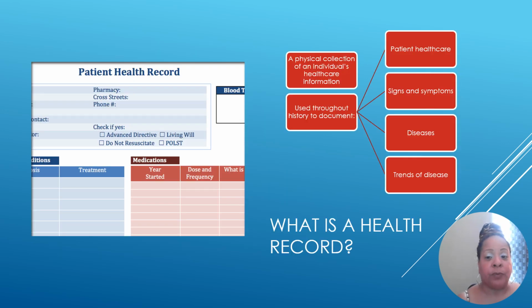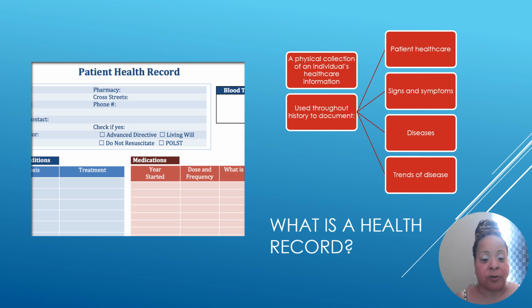All right, so a patient's health record. Many of you who have gone in may notice that the medical assistant has a tablet, a laptop, or there's already a computer that they use that might be on the wall that hangs down in some of the medical offices. Everybody has a different system that they use. And so I put in a picture of what you all may start to see as a medical assistant. So let's take a look at this.